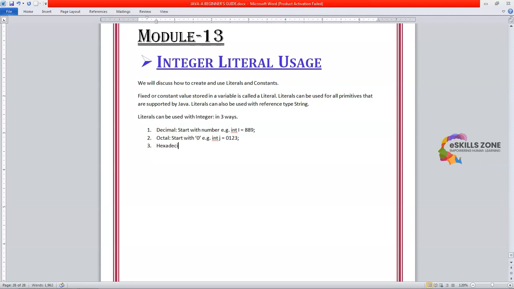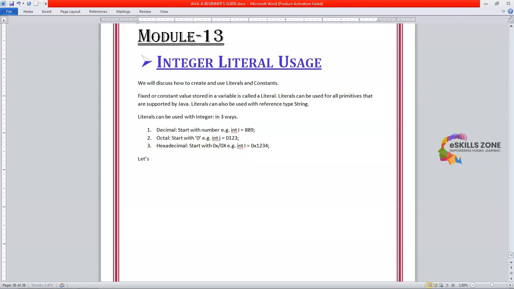Hexadecimal, start with 0x or capital 0X, for example int i equal to 0x1234.